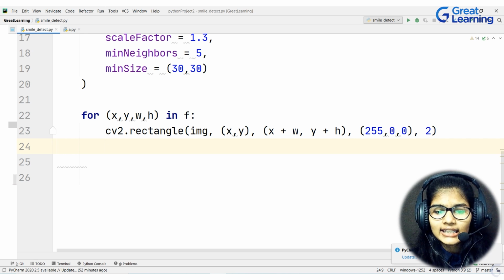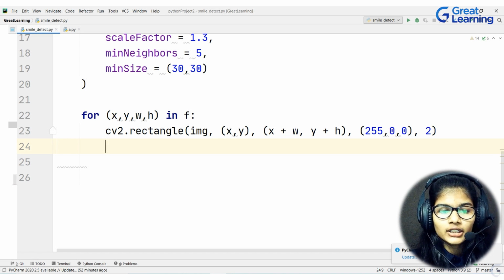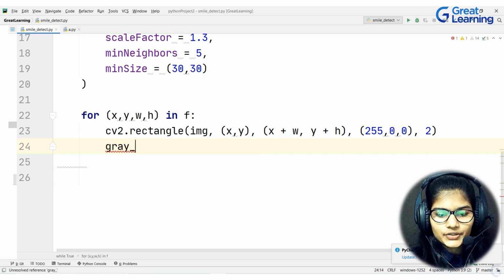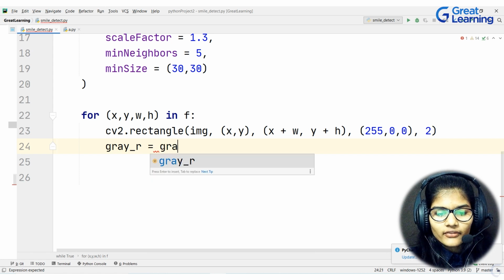Let's get down, and now here I'm going to use the values for the gray scale. Now again that is completely the same, nothing more changes, only a slight change has to be made for converting onto the gray scale, for putting the values onto the gray scale. So I am going to use gray underscore r, and that's equal to the function here.